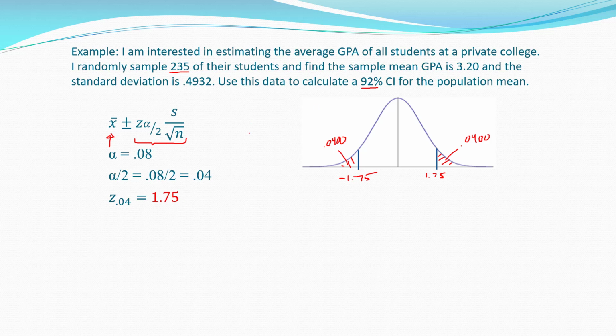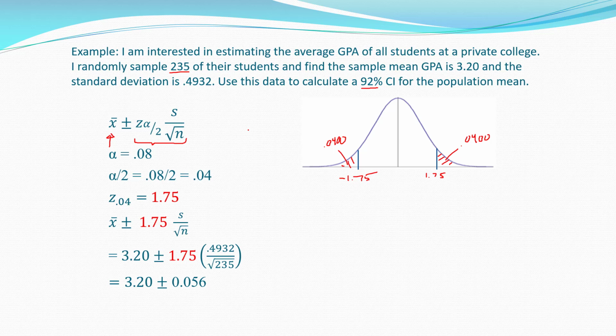But now it's a math game. Now you're going to take that number and plug it into the formula, and you're going to do the math. And I know everybody's always excited when you're doing the math. I'm plugging in the value of the sample standard deviation, 0.4932. That goes in for S. The sample mean, 3.2. That's what goes in for the mean. The 235, that's my sample size. You get the square root of it. You do the math. And I'm going to go one further.